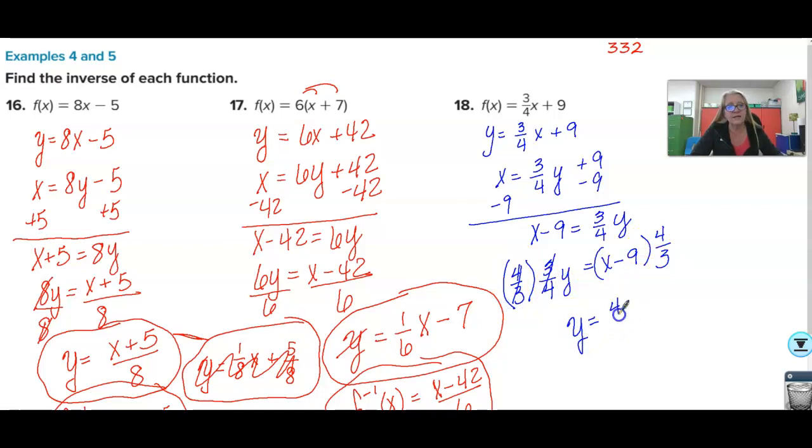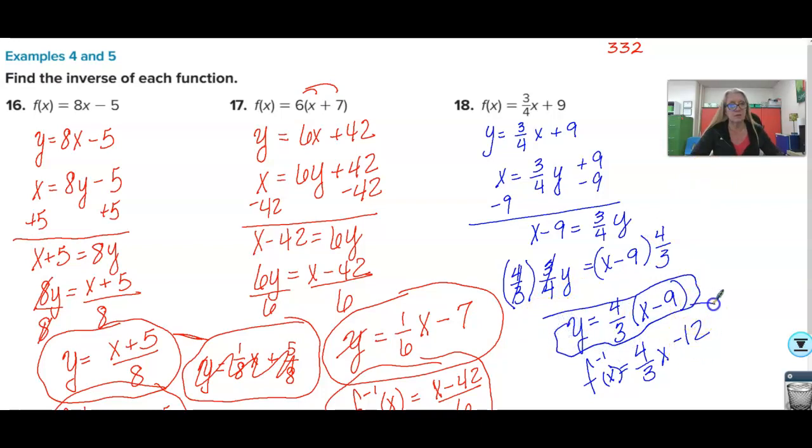What this will look like in the answer document, I didn't get this far, but this is really how I would write it. It's unlikely that they will distribute it, knowing that they have done this on the other problems, but I'm sure that you are all perfectly capable of distributing 4/3 and getting an alternative answer. Oh, and look at me being all fancy: f^-1(x). So it would be one of these two forms, and you know these are both equal to each other. Not telling you anything you don't know. Okay, moving on.